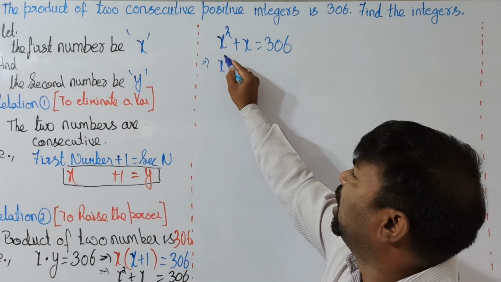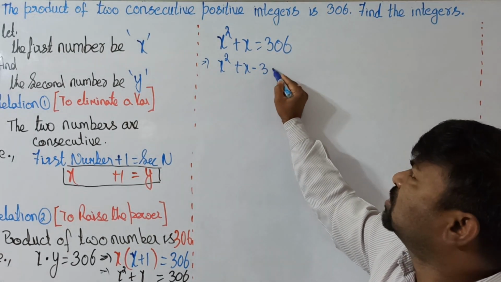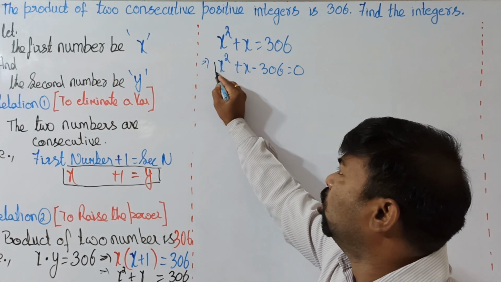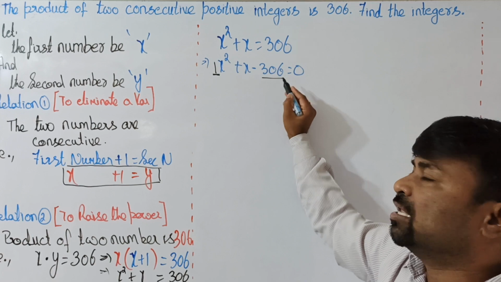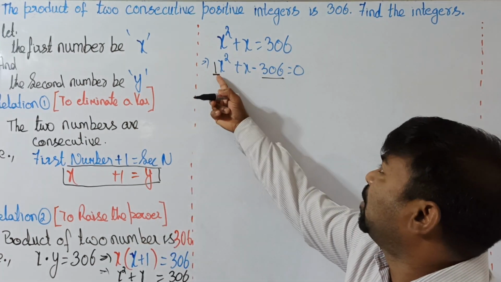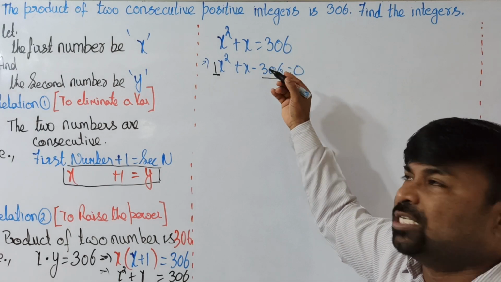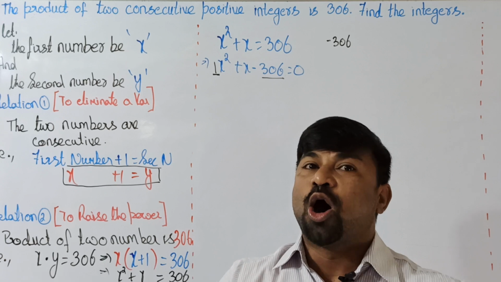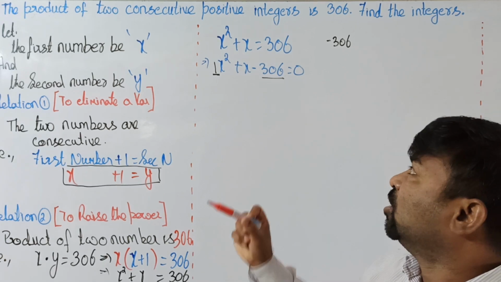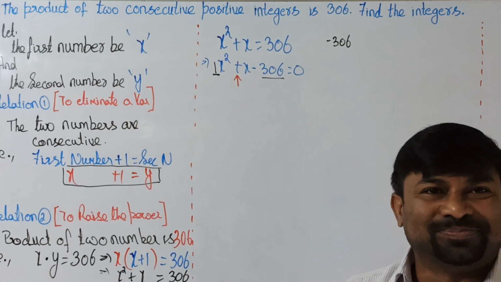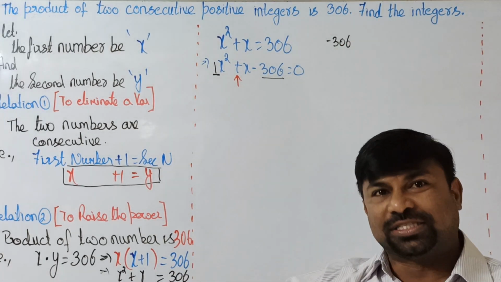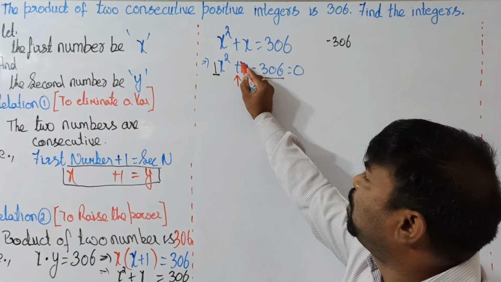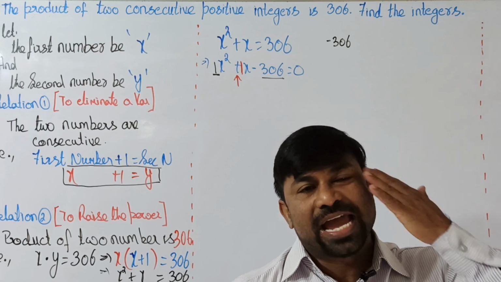That is x squared plus x minus 306 equals 0. This is the equation. Now, as you all know, the coefficient of x square and the constant should be multiplied. If you multiply these two, 1 into minus 306, obviously we get minus 306. Let's work on the factors of that so that we can split the middle term. We have to find the factors of 306 in such a way that if we add or subtract, it will be easy for us to split to get the coefficient of x there.